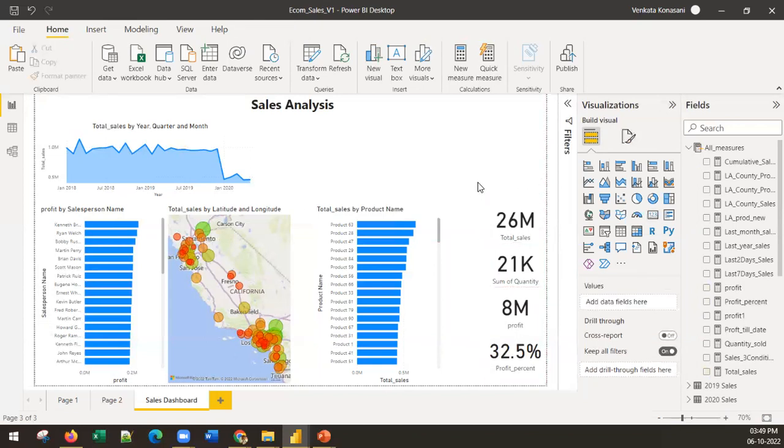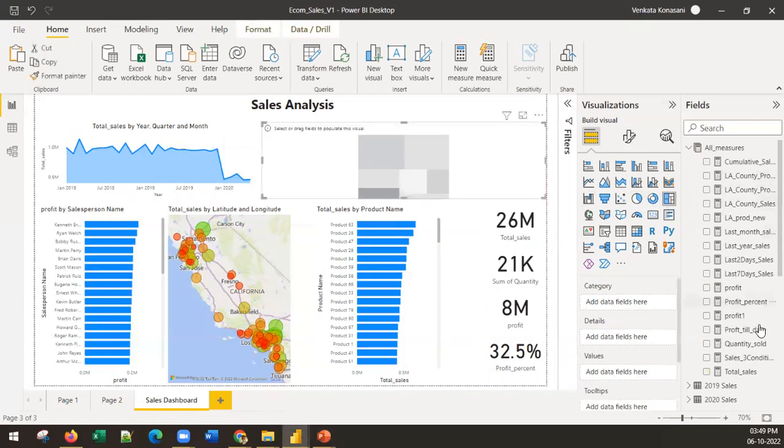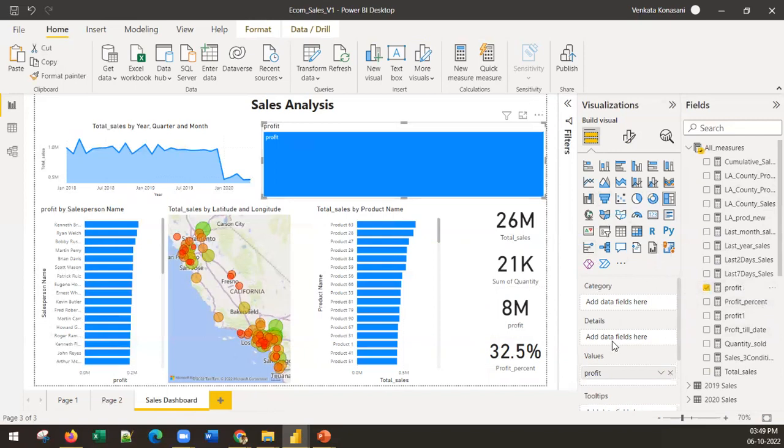It's okay. Now I'm going to show by each county. In each county, what is the total sales or total profits? I want to show the profits by each county. Okay. Let us do that. Let me create an area chart for it. Okay. County and the profits. So profit is the value.